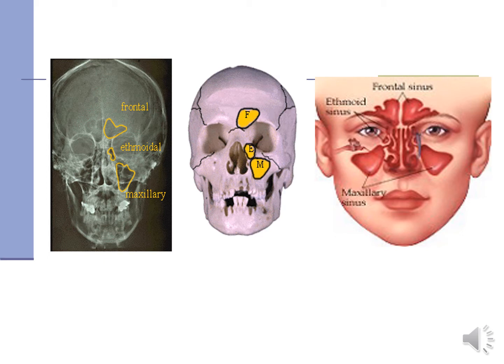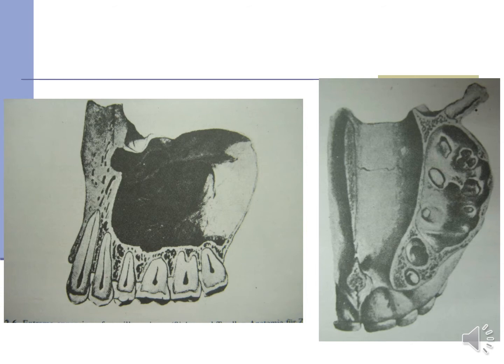This is the representation of a radiograph showing a skull and soft tissue. You can see a yellow line drawn over the frontal sinus, ethmoidal sinus, and the maxillary sinus. One sinus is missing in this image — the sphenoidal sinus, which forms part of the paranasal sinuses and can be viewed in a sagittal section rather than a frontal view. In the sagittal view, you can see the volume and extent of the maxillary sinus. The second picture represents an axial view of the maxillary sinus in the anteroposterior direction.